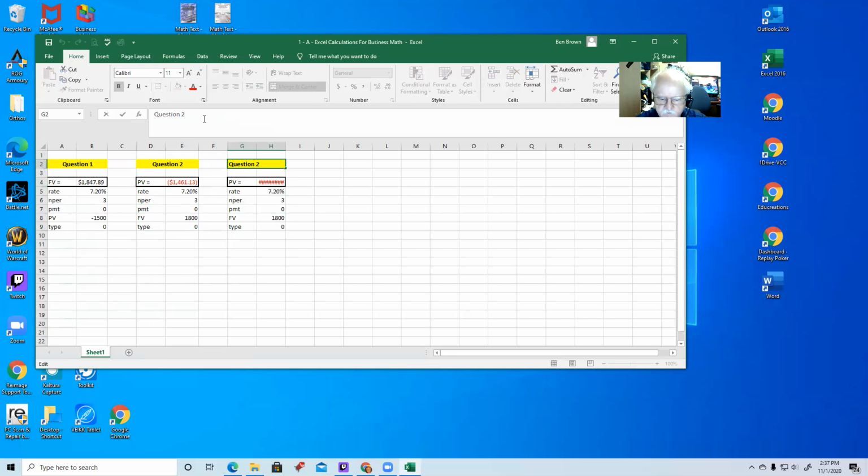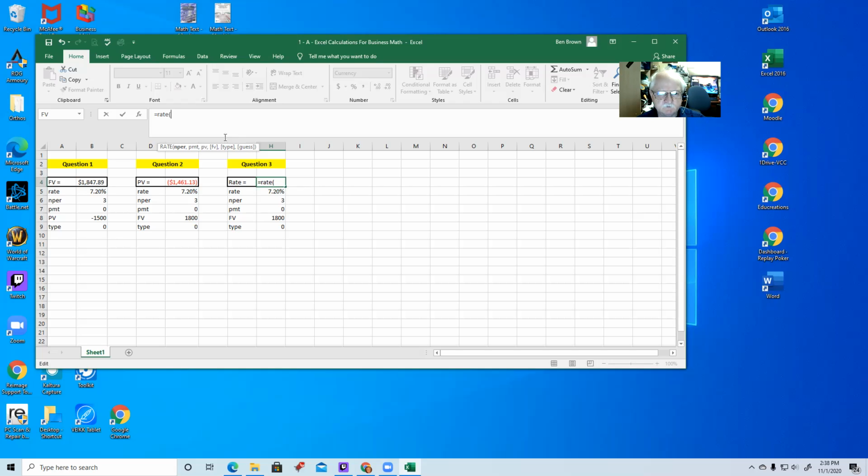So this is question 3. And now we're looking for rate equals something. And here, this is going to have to say rate. And notice what we're getting here. We're being asked about number of periods, payment, present value, future value, type, and some weird thing called guess, which apparently we can ignore for now. I don't know if we ever need to make a guess.